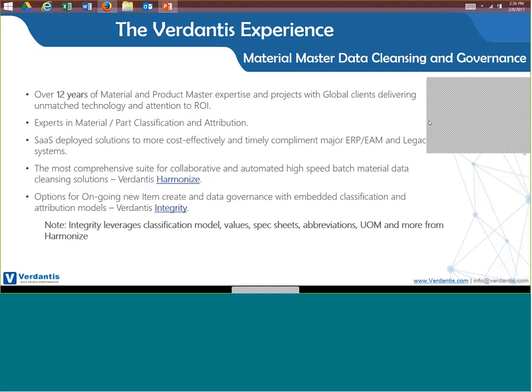Being able to have heightened data quality, reliability, and auditability of your materials, I think, helps protect you against these regulations, especially in the environmental space. So I would say that there's value to be had there in being able to better protect yourself against some of these regulations.